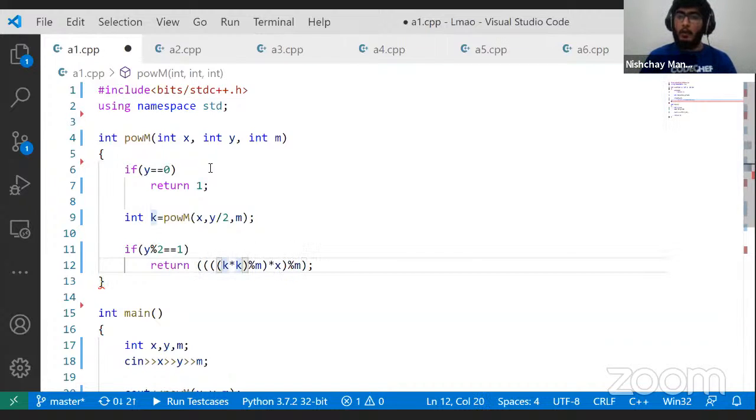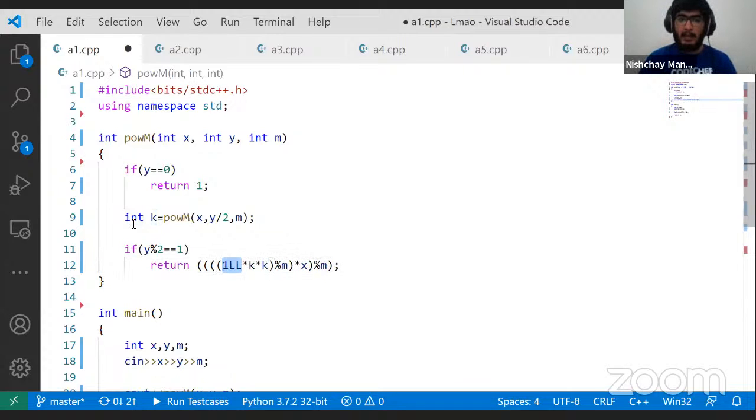But we also want these multiplications to happen in long data type. We don't want this to happen in int data type, because let's take the left integer as some 10 to the power 9, the right integer is 10 to the power 9. If we multiply these two integers, then the number is going to be 10 to the power 18, which is of course greater than the int limit C++ has. The int limit in C++ is only less than or equal to 2 into 10 to the power 9, right? So we want this to be happening in long data type.